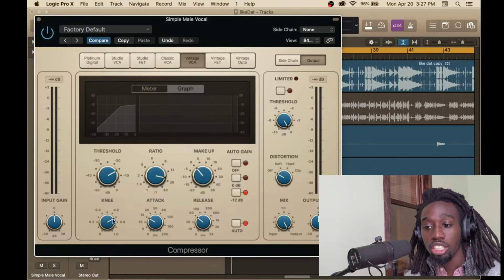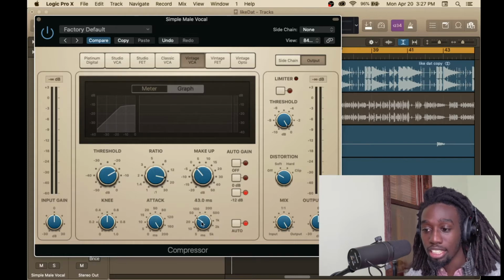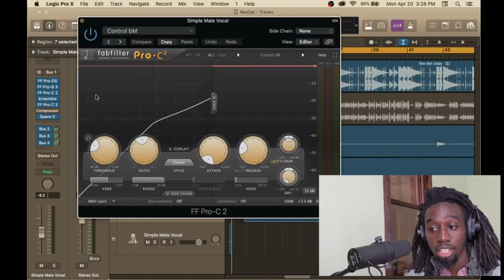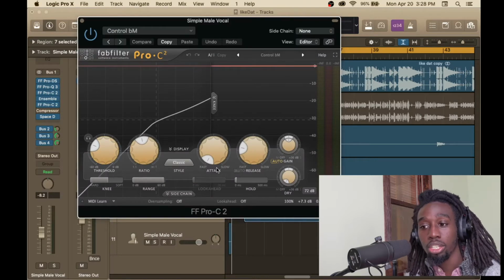Knee, we're not going to go over. It's just the softness of it, the harder softness of the knee. Attack is how fast is this thing happening? How fast is it activating? How fast is the compressor working? And then we're going to look at the release. How quickly or how slow is it letting go of the audio file? These are the main tools, and as you can see, all of them have a threshold and ratio. There's some that don't have an attack or release setting because it's already built in. Some don't have a knee, but most of these 5 are always going to be there.